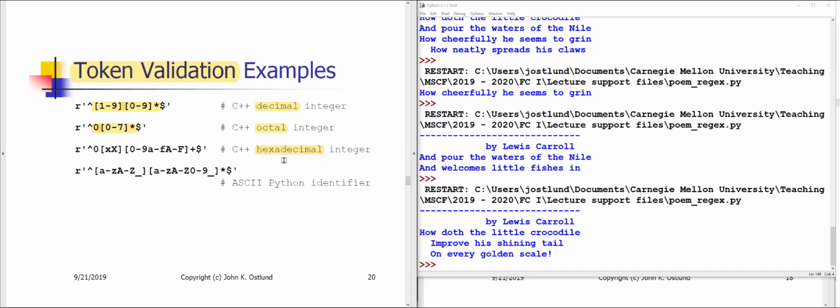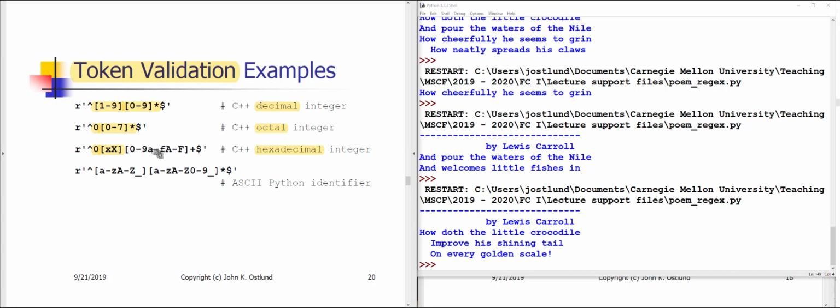For base 16 numbers in C++, you have to start with a 0 followed by an x. Now the x may be lowercase or uppercase, so we're using a pair of square brackets here containing little x and big X as the possible alternatives. Following the x must be at least one hexadecimal digit. Now a hexadecimal digit can be either a value between 0 and 9 or a letter between A and F. A represents 10 up through F, which represents decimal value 15.